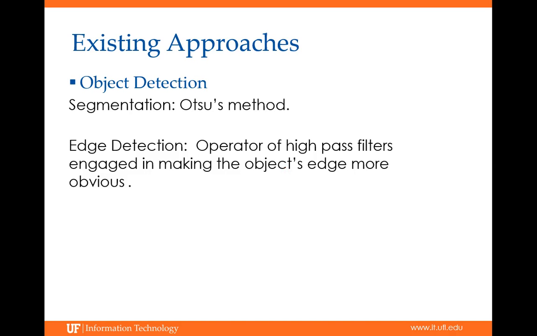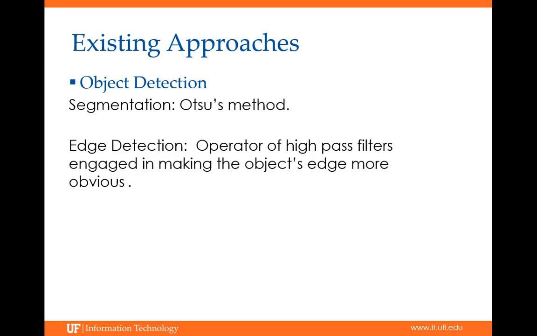Okay, after we deal with the noise, we can start to detect the object. Detecting the object, we use two steps. The first is segmentation. It is to use the Otsu method on segmentation to decide the threshold. Once we decide the threshold, we can tell the boundary of the cell and the boundary of the background. It is very important to determine the right threshold, so the Otsu method is very important.